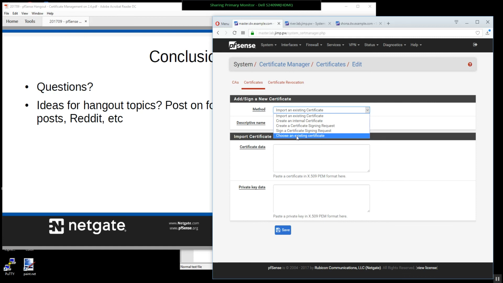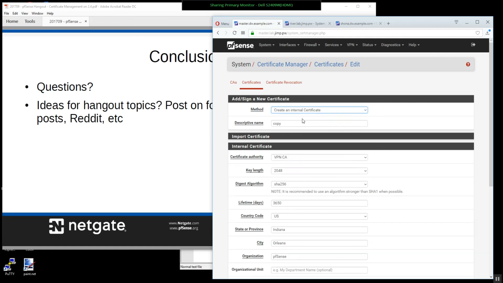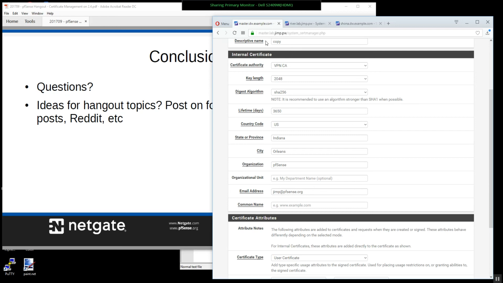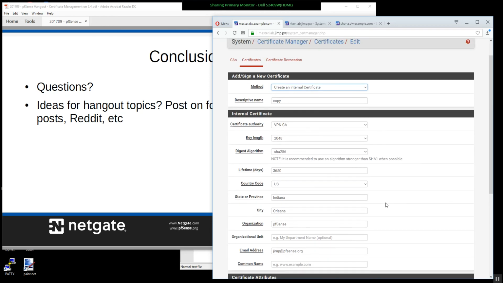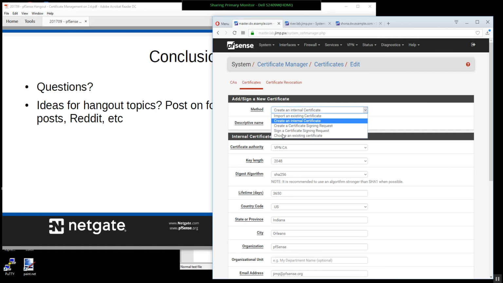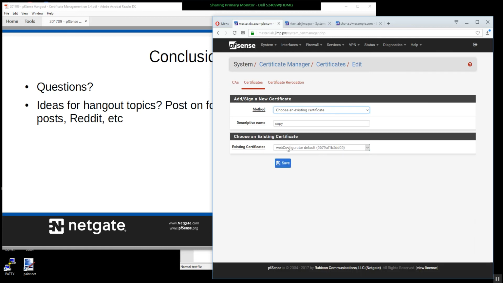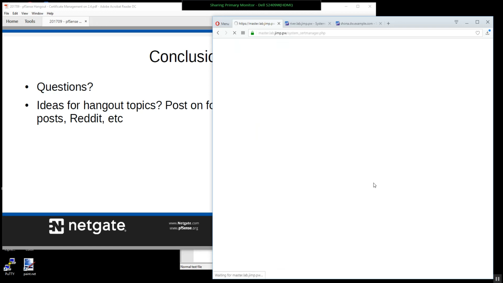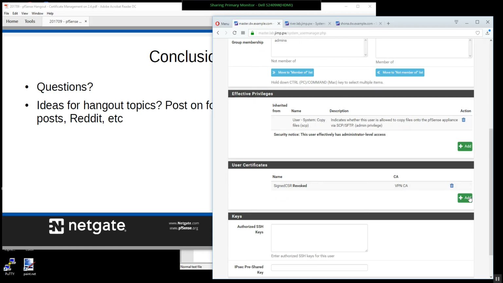I can choose an existing certificate or create a new one right here. If I create internal, it's going to pre-fill the username and descriptive name, and you can put it again in common name. But if you choose an existing certificate, it just lets you pick it from a list. So I'll take this one here. And now it shows it, because I have it on a CRL, as revoked.